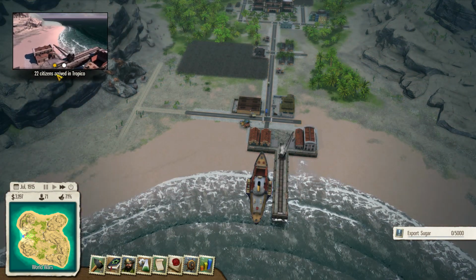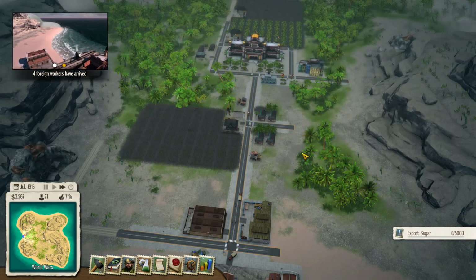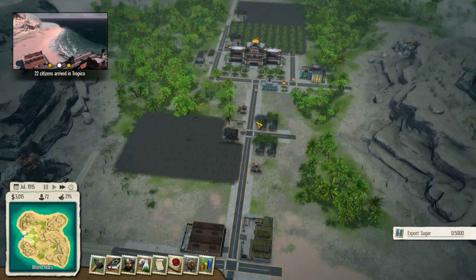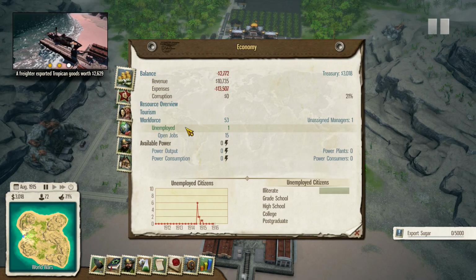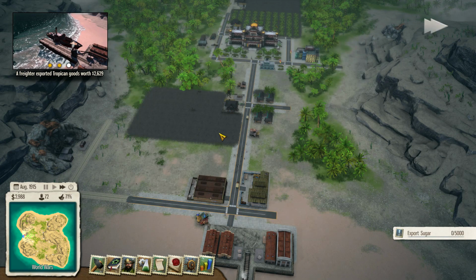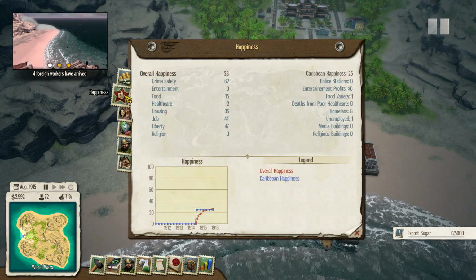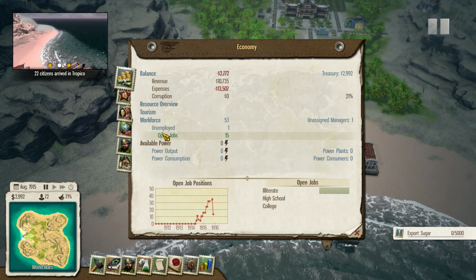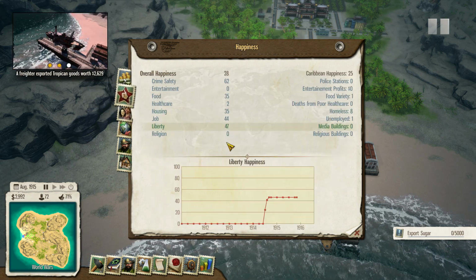There we go. So we got the 4 imported workers and 22 actual citizens just hit Tropico. That's exactly what I was looking for. So now, if we take a look at the almanac, we have 1 unemployed. We still have 15 open jobs, so we could still certainly use a lot more. What were those stats? Balance. Yeah, I like these graphs, actually, that move around. And the happiness is certainly quite poor.